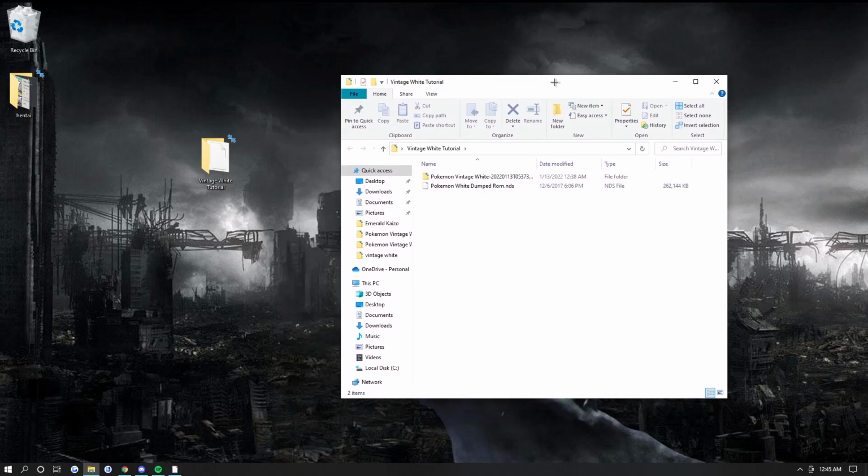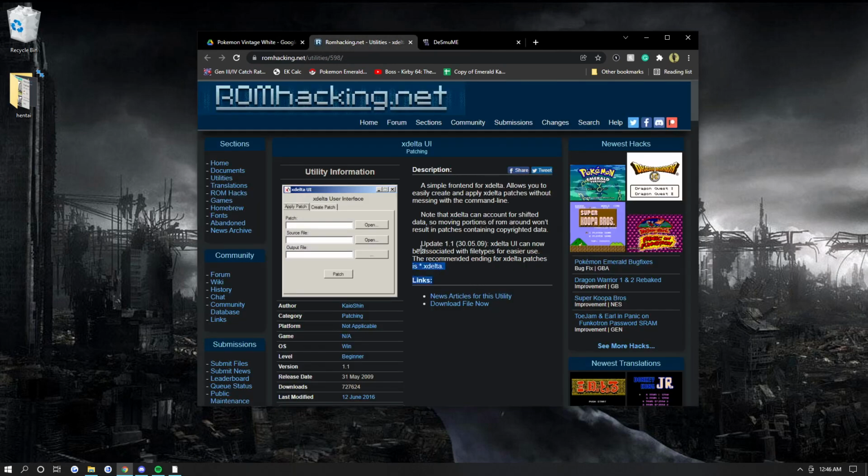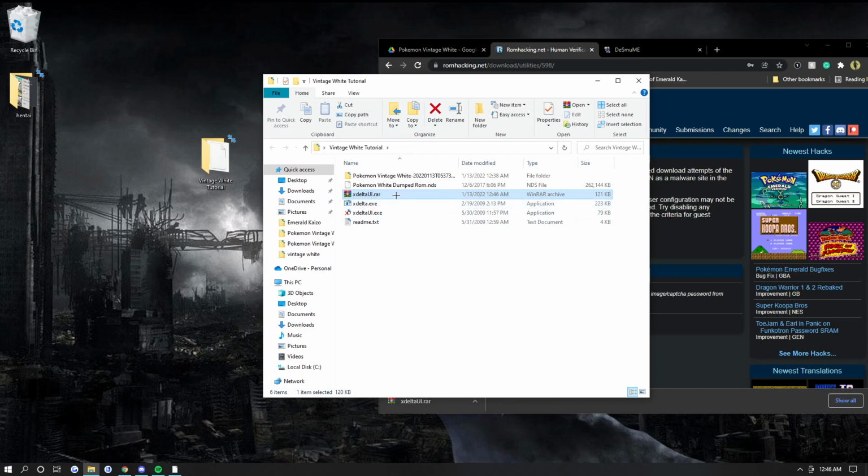But once you have that, you're going to want to get your patcher. You're going to want to get the xdelta patcher. It's going to be linked in the description. This is how you're going to change your Pokemon White to Pokemon Vintage White. I'm going to extract it right here, and this is what you want, xdelta.exe.